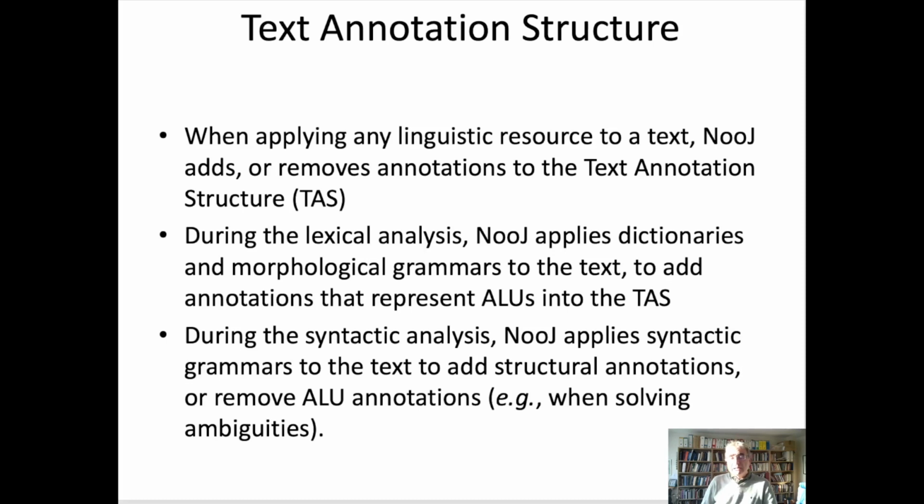During the lexical analysis, typically NooJ will apply dictionaries and morphological grammars to the text to add annotations that represent atomic linguistic units. During the syntactic analysis, NooJ will apply syntactic grammars to the text and add structural annotations, or remove annotations that correspond to atomic linguistic units that NooJ knows are not there because it solved some ambiguities thanks to the context.